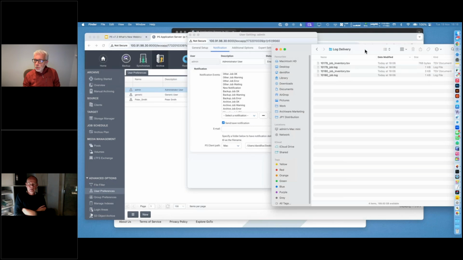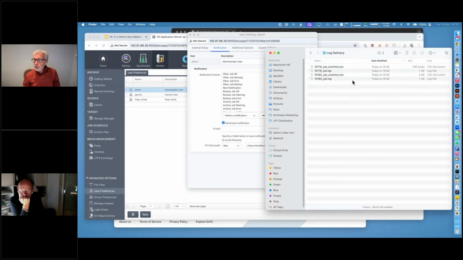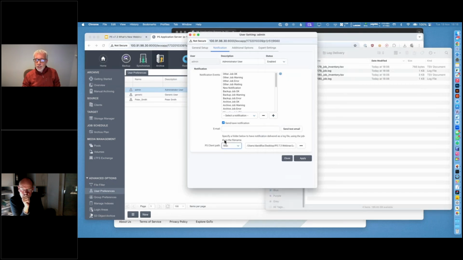You'll see that this has already been working because the jobs that we've been running have already generated the job log and the inventory files in this folder. The machine where I'm actually running my P5 server is a Linux host, and the Mac that you're looking at for this presentation is a client of that P5 server. The client is called Mac, and this is the folder on my desktop.